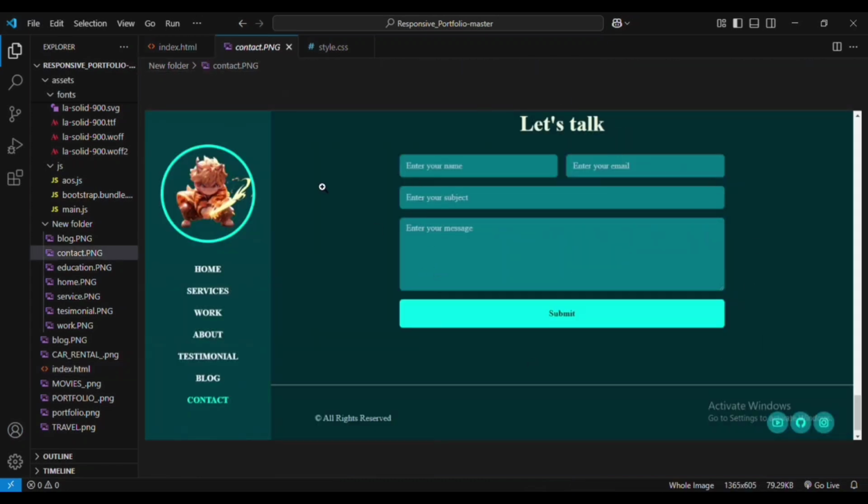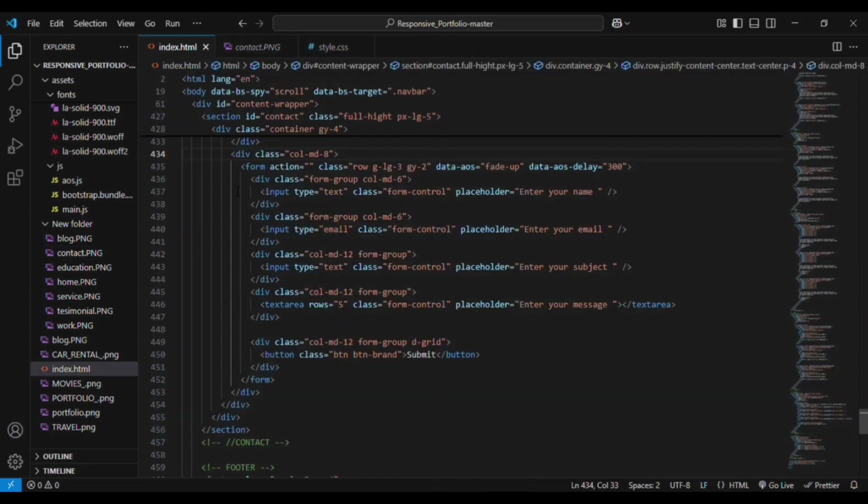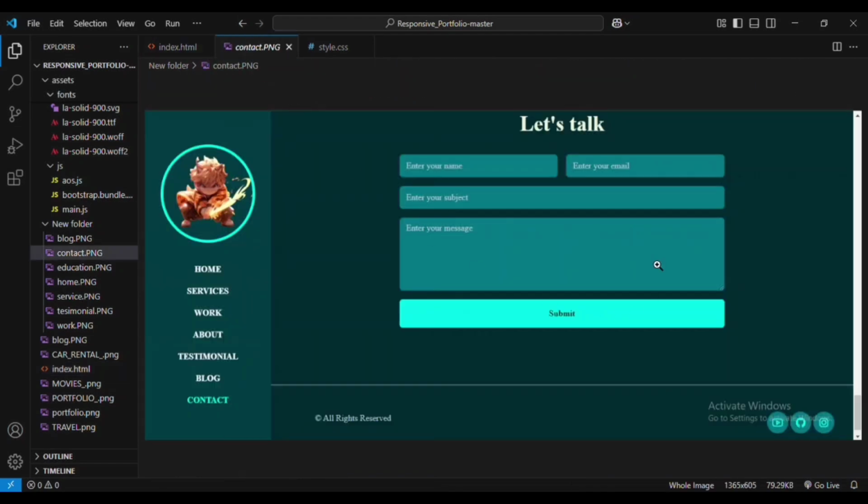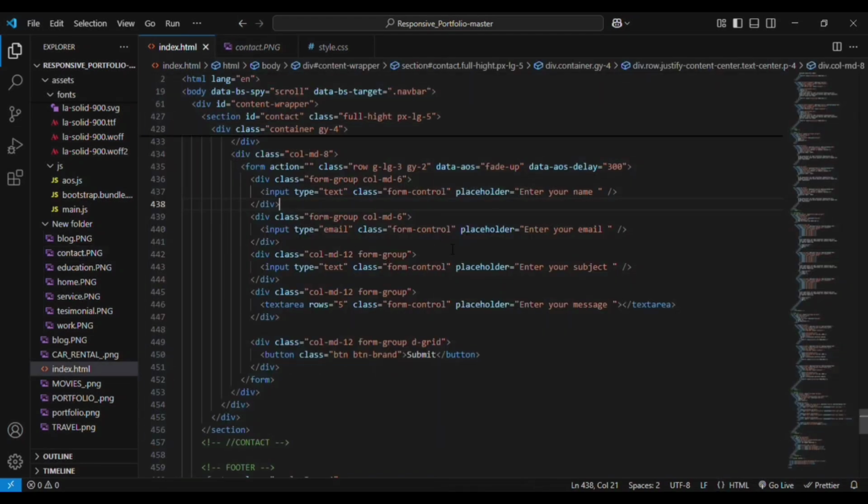And for the form, inside the form, we are adding the div for the input element for each and every div. Column equal to 6 so that they will be aligned exactly at the center. And at the same time, for each and every input element we are adding, we are mentioning the type attribute. Type is nothing but whenever we want to enter anything from the user.